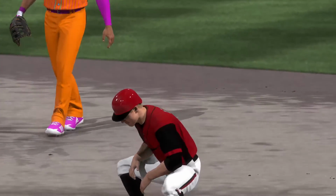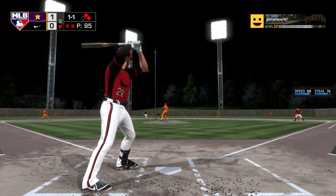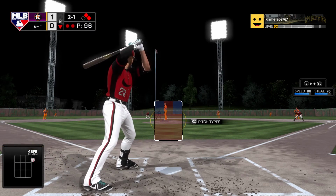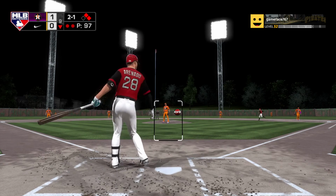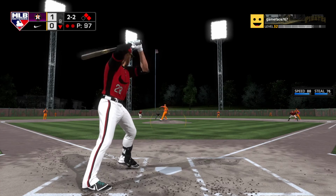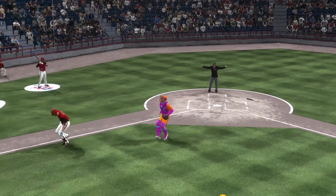Richie Ashburn will be summoned now to be the pinch runner. Number 1, Richie Ashburn. No offer on that one. 2 balls and a strike. Great chance right here as a hitter to be aggressive. You can pretty much count on a pitcher trying to get back in the strike zone. And with 2 guys on base right here, it's time to grip it and rip it.